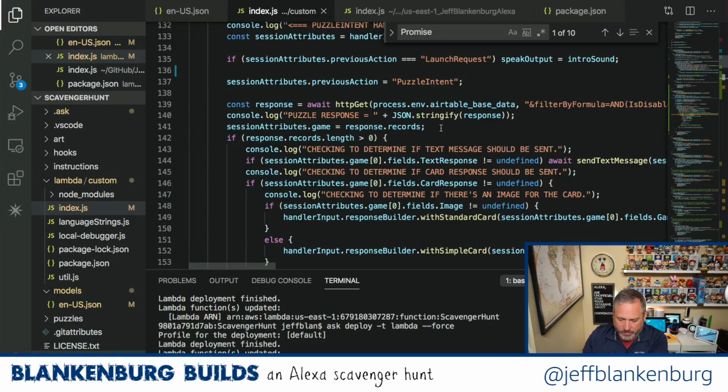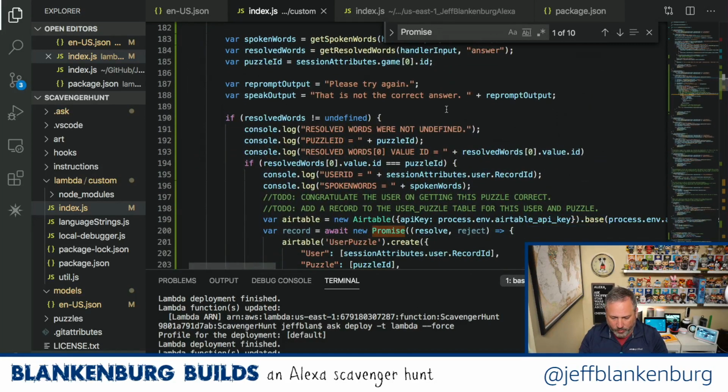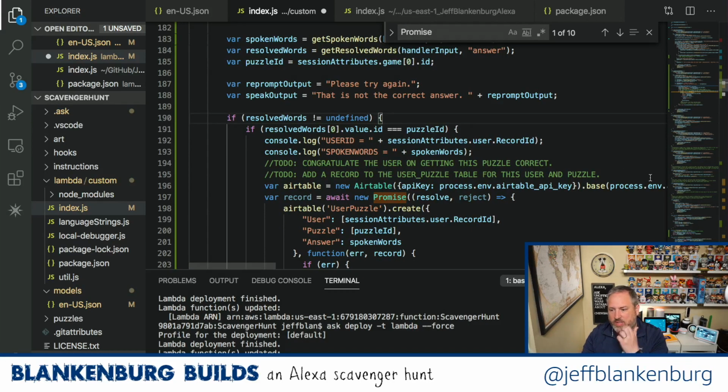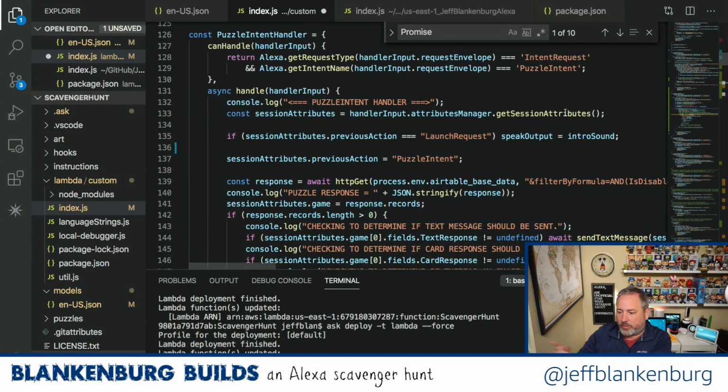Then we're pulling puzzles from the database, and it responded with... I'm going to have to inspect some of this data, but let's get rid of all these console logs that I don't need anymore, now that everything's matching. It doesn't know ice cream, but what it does is the puzzle intent is actually stupid, and it doesn't actually know anything. So what happens is when the puzzle intent gets called, it goes out, grabs the available puzzles, and asks you the next one.